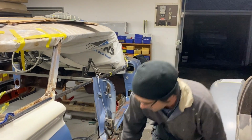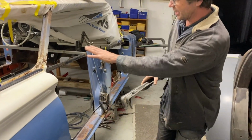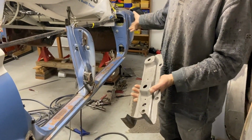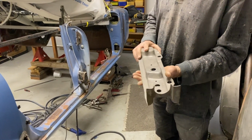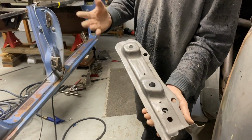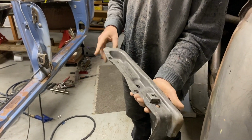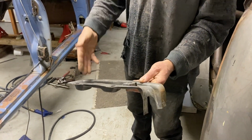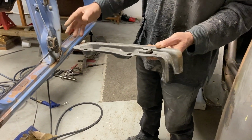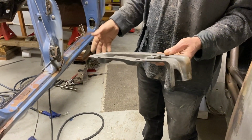Just a really quick example is this car. These structural parts underneath were just missing. There was literally nothing left of them. And on the donor car, we've had these acid dipped. They look as good as new. They literally are as good as new. And by the time we epoxy paint all inside these parts before we re-weld them all together, the car would end up better than new.